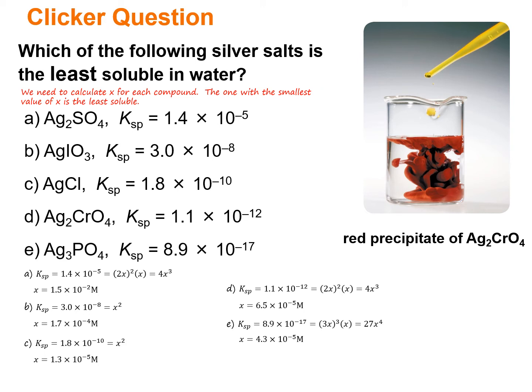If we look through here, we have 10 to the minus 5 as our smallest exponent, and so we have it between 1.3, 4.3, and 6.5. And it goes to the winner, C. C has the smallest molar solubility for this particular problem and will be the solution we're looking for here. So make sure you're not basing it off of just the KSP value. You have to solve for the molar solubility to discover which salt is actually least soluble.